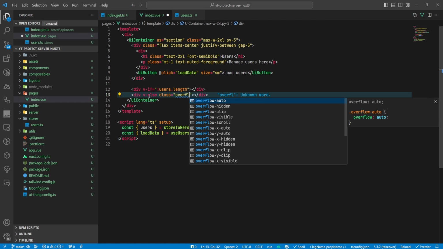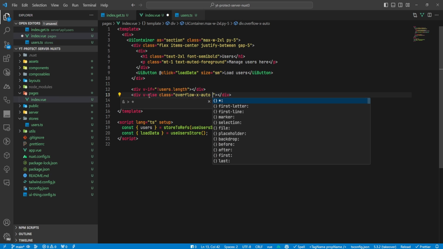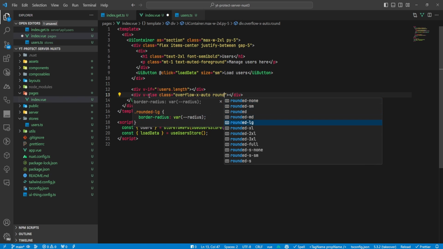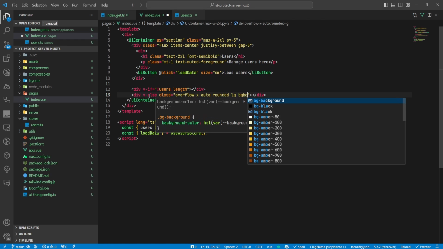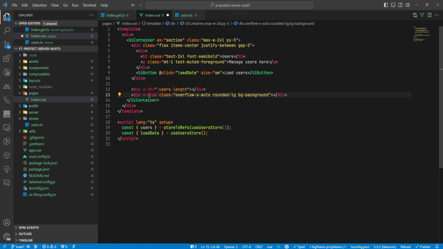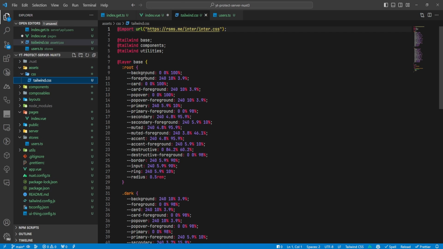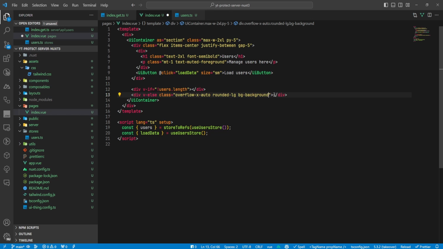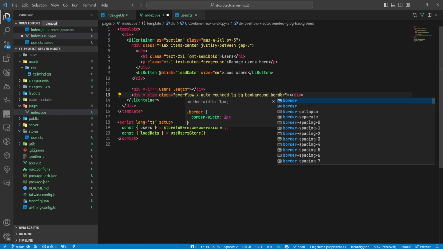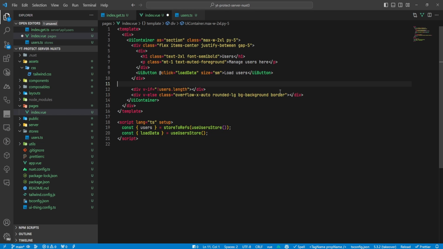We're going to say overflow-x is going to be auto. We're going to make it rounded a bit. We're going to give it a background of our background color that's defined in our CSS file right here. And then we're going to say we want this to have a border, right?